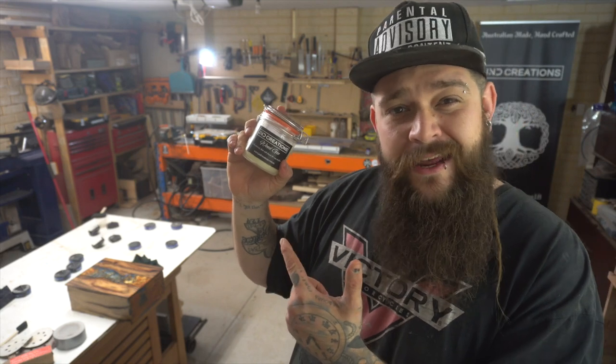So originally I finished this box with shellac. I wasn't really happy with how it looked, so I sanded all that off. I then tried spray lac and I didn't end up having enough to do enough coats, so had to sand all that off as well. And I ended up going with good old J&D Creations wood goo.